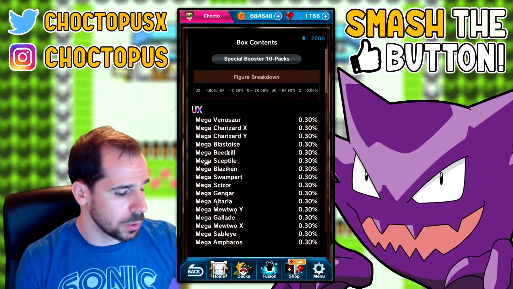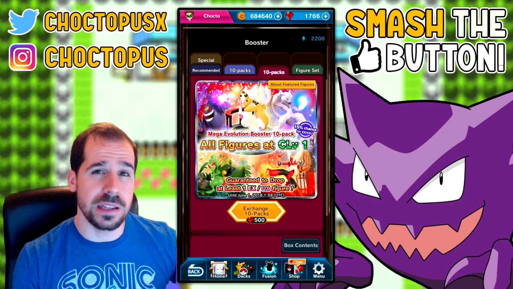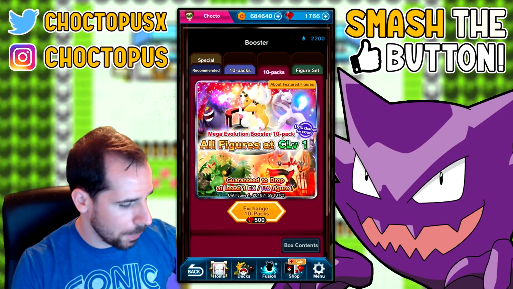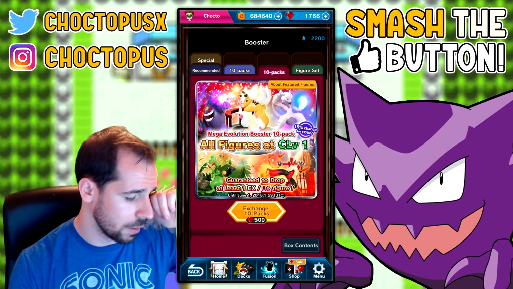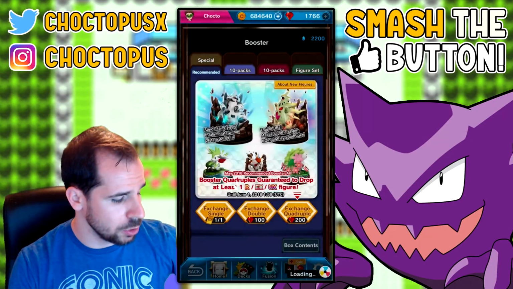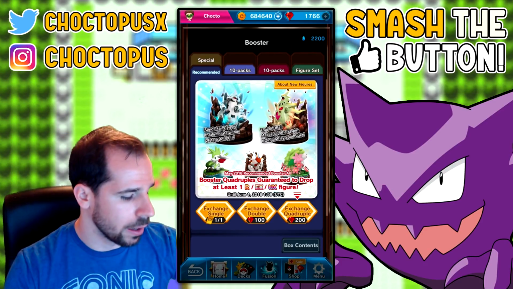So we're actually going to do a 10 pack on this banner real quick. Now, I advise if you have a lot of these units, save your gems, but the 80% gem sale rolled around and you know me, I'm going to stock up on my gems. We're going to do a 10 pack and then maybe we'll play a match or two. But before we do that, I have just one ticket. So let's use that ticket real quick and see if we could pull anything on this banner right here.